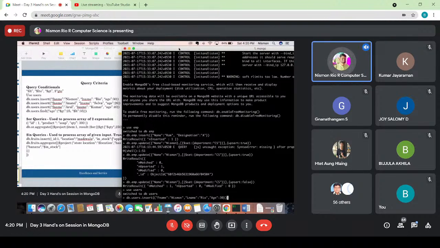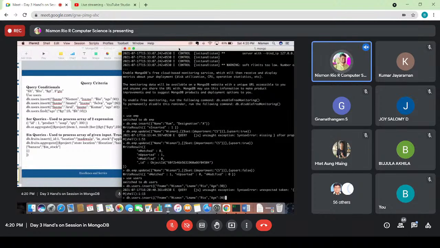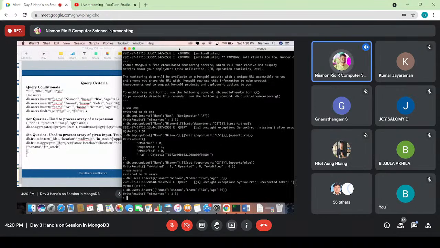Now I have written one document into the collection. I just misplaced the brackets over here. Now one document has been written to the particular collection.